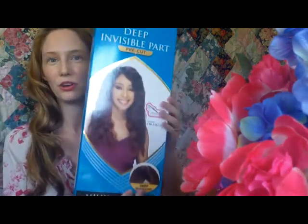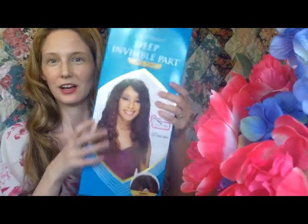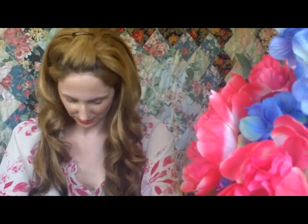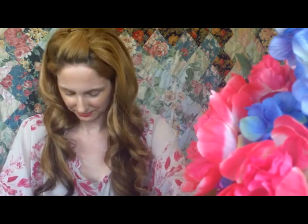I would actually go lower than that — like 350 or lower just to be on the safe side. This is in the same color, OP 61327, the blonde ombre with roots. On the front they show a darker color, but inside I'll show you what it looks like. And I love these little boxes that they come in — these would be great wig storage boxes. I think I'm just going to hold on to these and store my wigs in them because they're so nice, with the whole paper over the top.